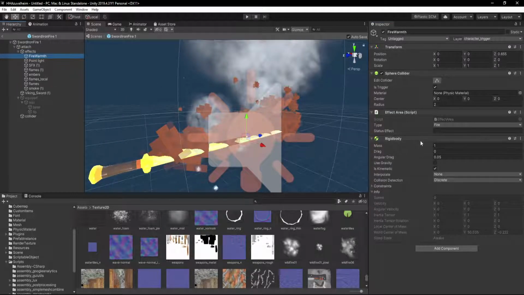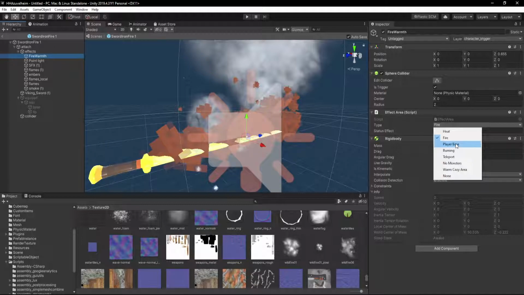So we have the fire warmth. You can change these effect areas. So if you don't want, at least in Valheim, monsters to be around you when holding this sword, you can change it right here just to no monsters. If you want to troll people, let's say, and have people teleport when they get close to you, you can set that up in code, but you can switch the effect area to teleport. So it'll try and teleport, but the way portals work is it actually scans for each portal with a certain prefab name and then teleports you to the destination with the same name. So this doesn't quite work. You'd have to do some coding for it, but it's a good way to just kind of mess around with stuff. Player base inherently means that enemies will not spawn in your area.